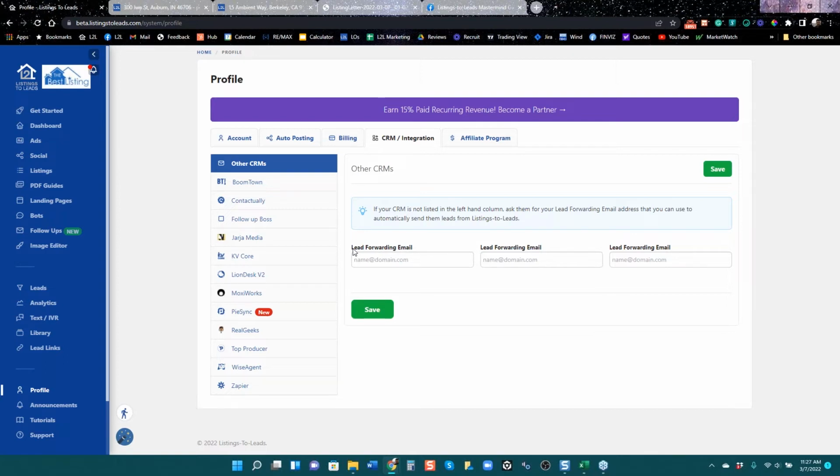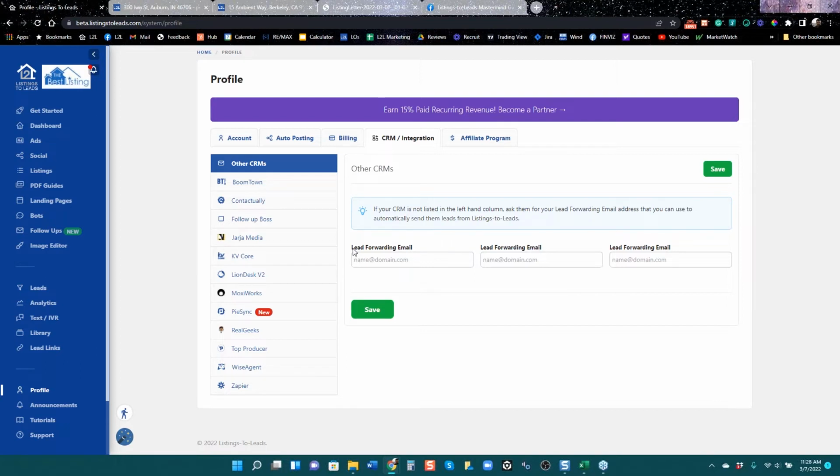You put that email in, and anytime you send a lead there, they're going to scrape it and drop it in your CRM automatically. So with Revolve, that's probably going to be your option. If they don't have a lead forwarding email and they don't have an API, you're probably dealing with a really old school, not up to date CRM.